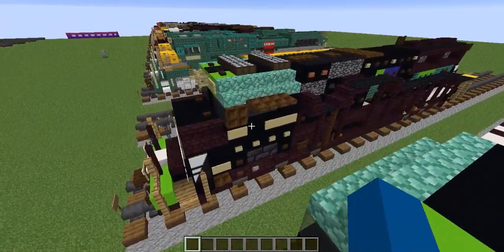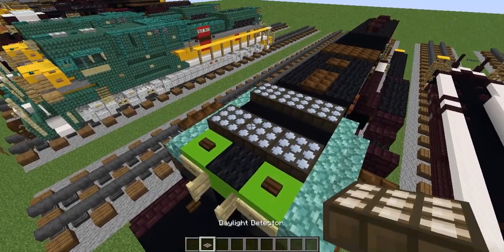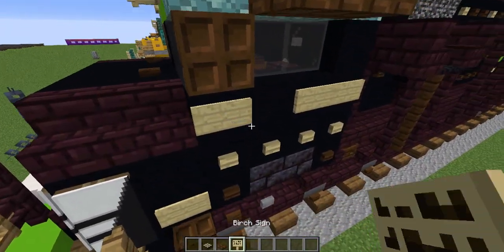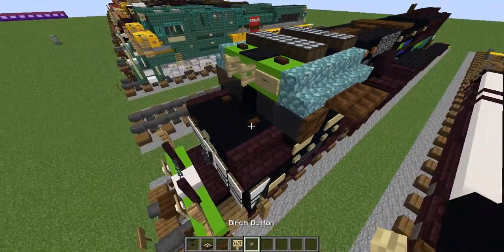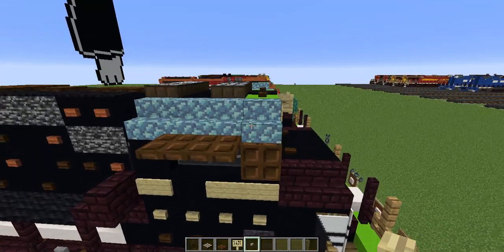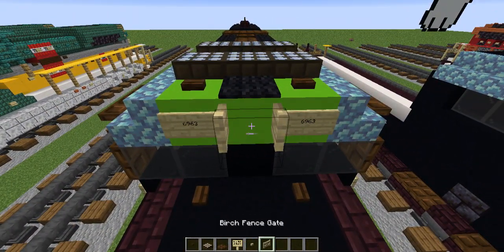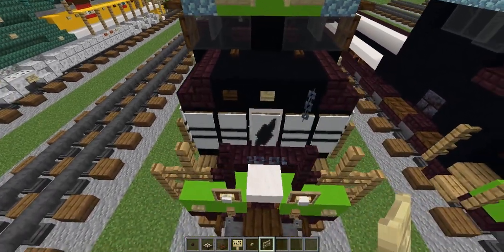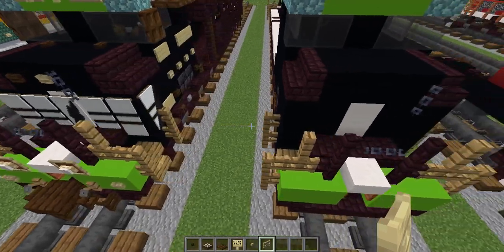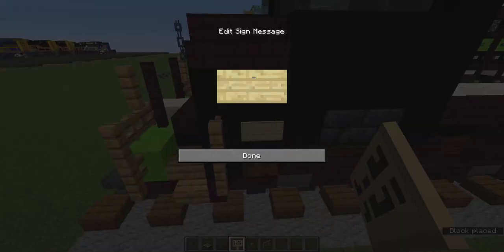Alright, so now let's grab the dark oak button, daylight detector, dark oak trapdoor, birch sign, and birch button. Since we have a lot of empty inventory space, let's also grab the birch fence gate. Now let's grab the birch sign, and let's add one down here.